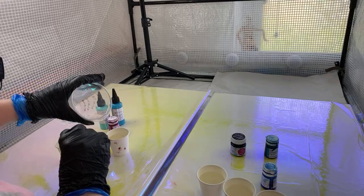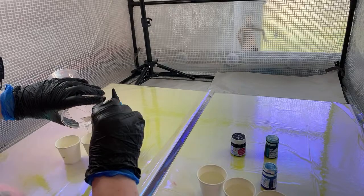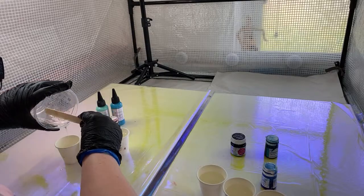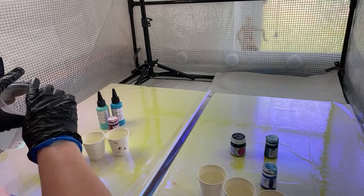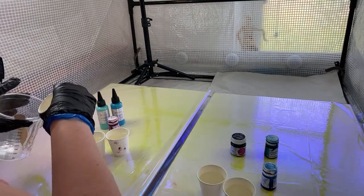All right, so I can't leave any clear. I have used it all. I thought I might have had some left over. I just want to make sure I've got a nice distribution of colour. And I've just realised that I probably want to leave a little bit more magenta. Just taking some from A and B.